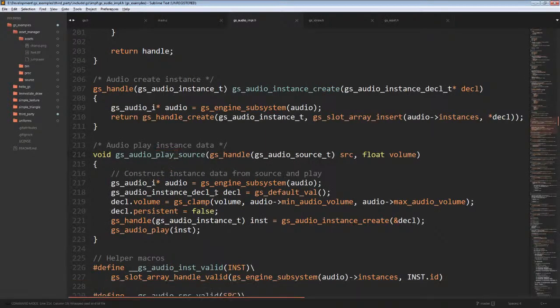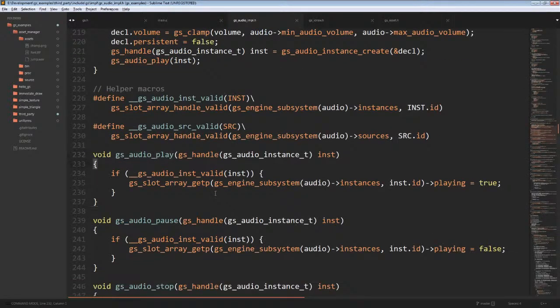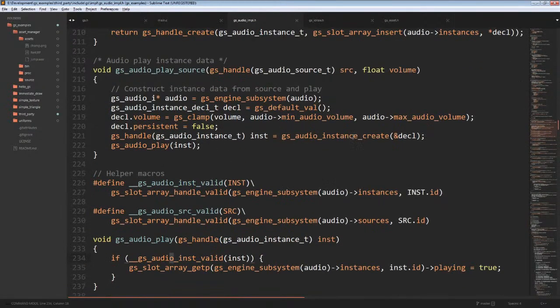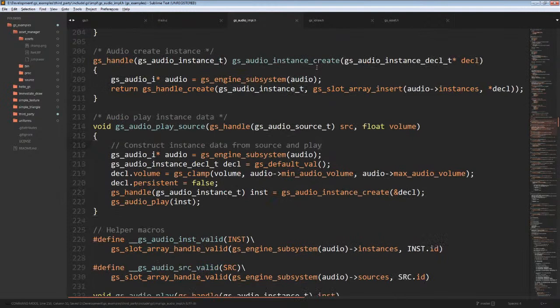So play source, audio play, slot array get p, audio instance, create, shit. So where do I want to do this? I need a, it's probably just this.